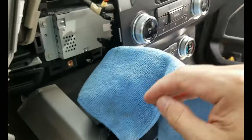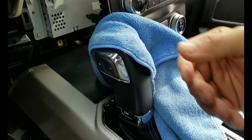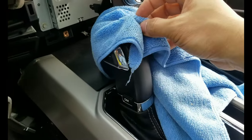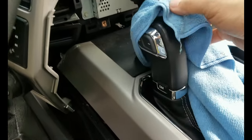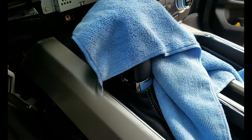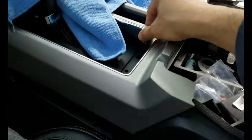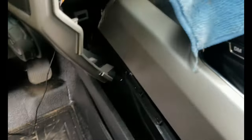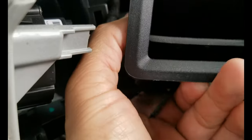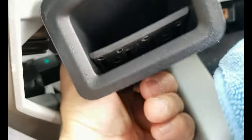As I said, if you move the shifter all the way back when you put your key in, or press the button without turning the engine on, or probably, I guess, you have to turn the engine on and then shift it backwards, you can remove this trim completely. But it's really not necessary. As you can see, I have access to this tray that they put in instead of the brake controller. So now that's completely off.